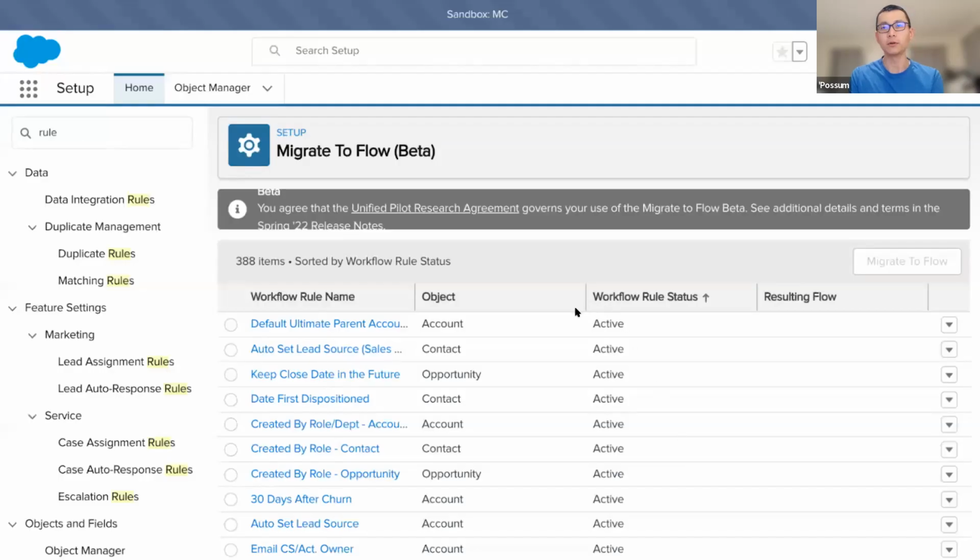And to help people drive adoption here, there actually is a tool officially from Salesforce currently in beta that allows you to migrate to Flow. So you basically select the thing, you hit the buttons, you go through the process, and Salesforce will do its best to get you out of the workflow rule world into the new world. So pretty nifty, hopefully it drives adoption.